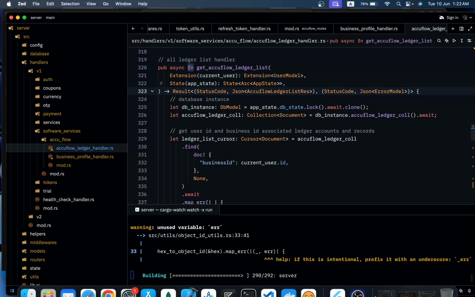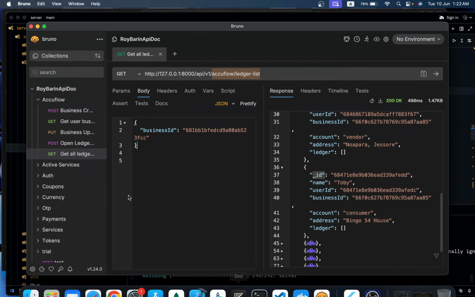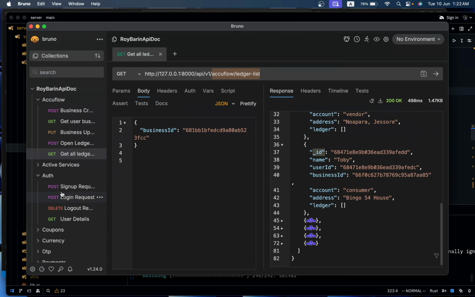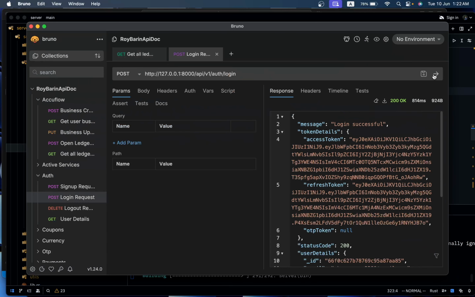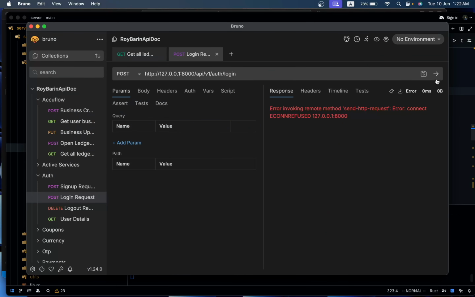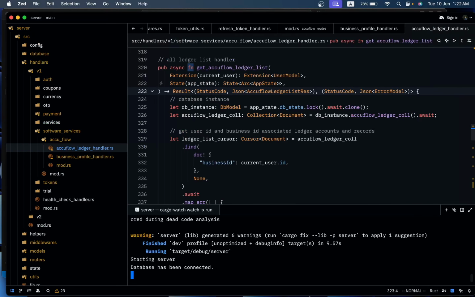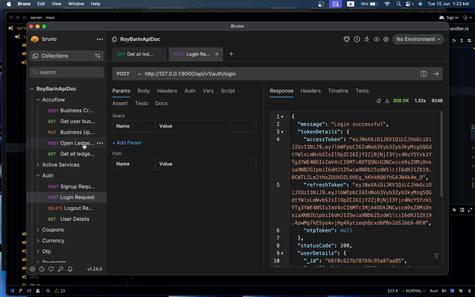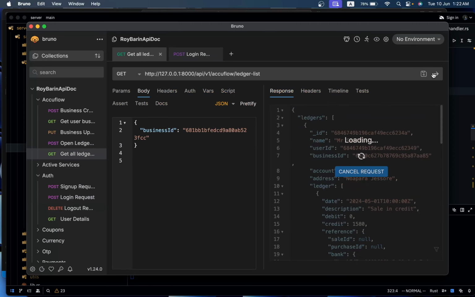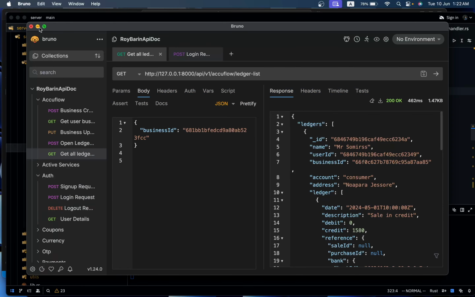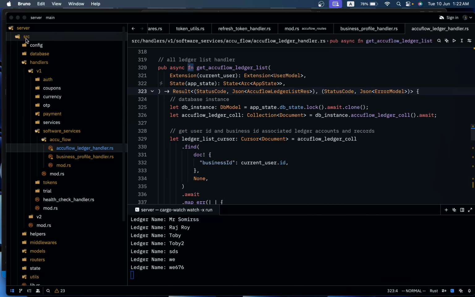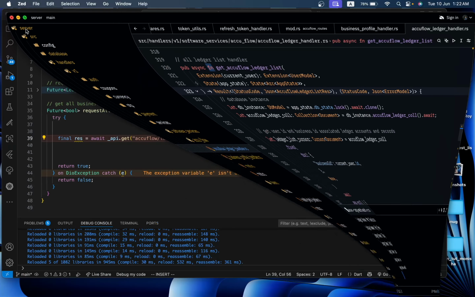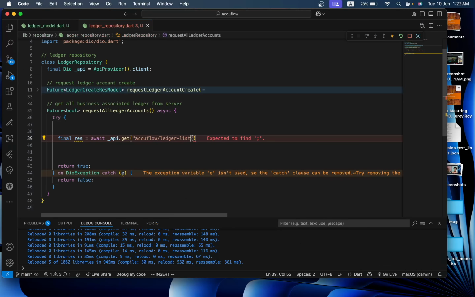Let's see if it is working or not by going through here, login request. It's actually, yeah, it's ready now. The server is ready now. Let's run it, authenticate it, get all lasers. Yeah, it's working. Okay. So I've removed some unnecessary code from my server, and here it should return something.